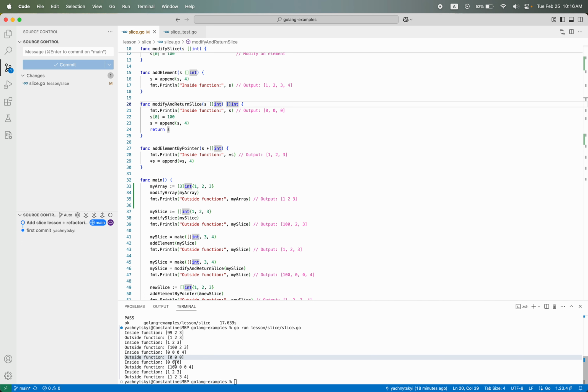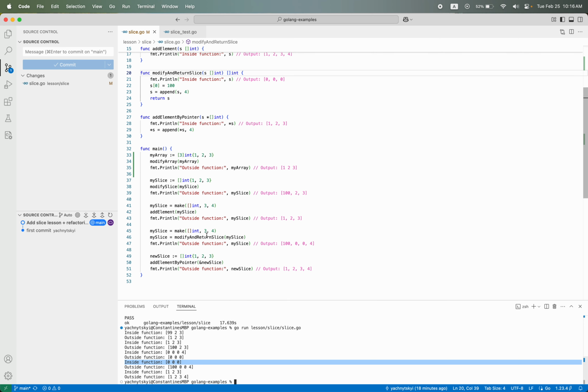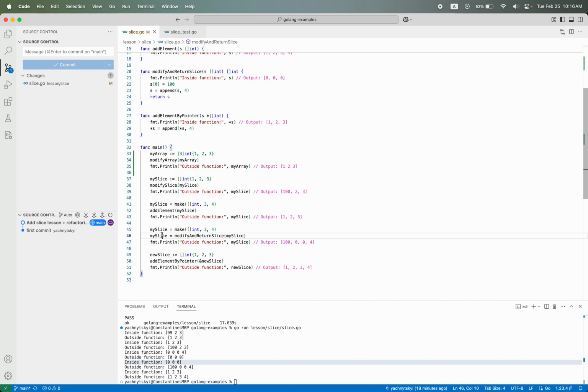So this is the original slice inside the function. Then we add a new element, then we return here. And this is the pivotal moment, because even though it seems like the same slice, it's not the same. They're already different. This is a different copy, so its length is different. For example, it was 3 and now it's 4. So this is why we see changes. It reflects our underlying array changes.